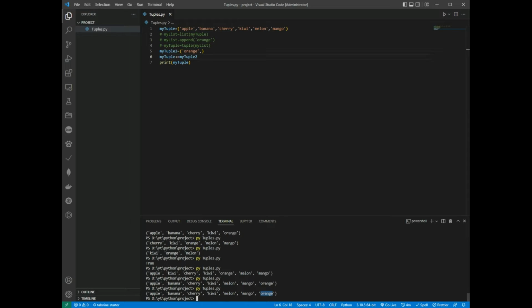And when creating a tuple with only one item, remember to include a comma after the item, otherwise it will not be identified as a tuple.